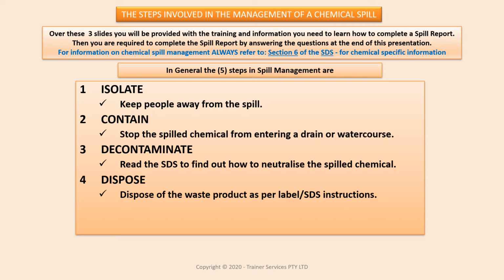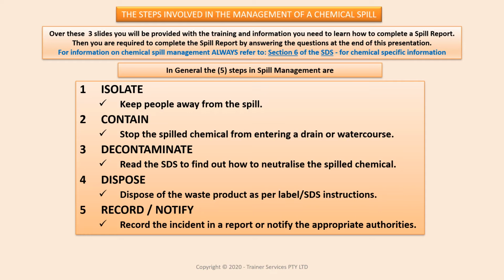waste disposal company. And the fifth step is to record the spill in your own record keeping system for minor spills, or in the case of a major spill, notify the appropriate authorities. This information is important because it may need to be used in the case of medical emergencies or insurance claims.